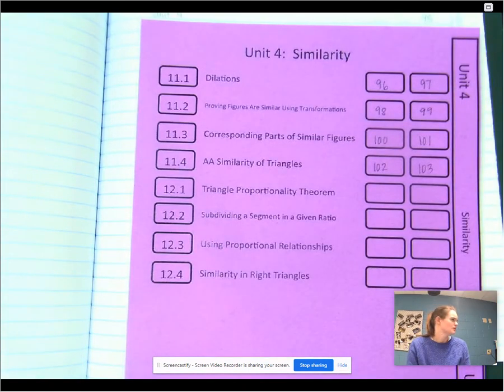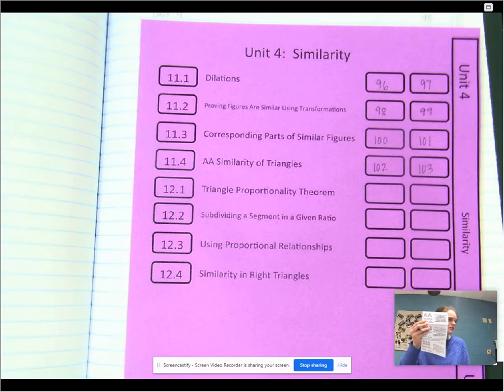Okay, so we're going to go ahead and label those. You've got a foldable. It's at the bottom of this video. You're going to do that first. Okay, then we'll come back and glue that in, and then we're going to do a card sort. All right, so go ahead and grab this foldable. If you don't have the foldable, you're going to be writing on 102. We'll label that and come back in a minute with that. But instead of a similarity, it's just going to be triangle similarity.